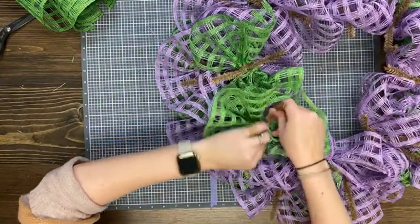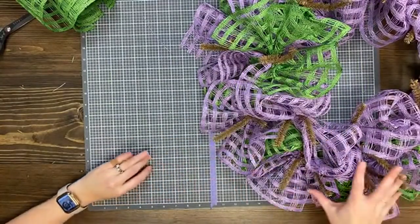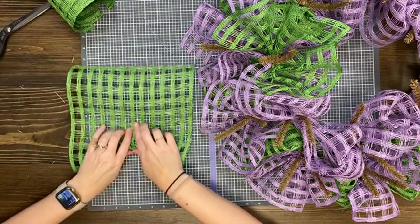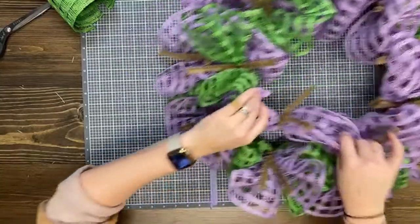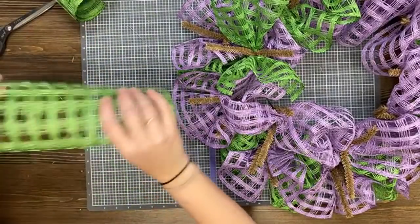We struggled with picking our ribbon. We weren't sure how we wanted our ribbon to go, and then she picked all of this. I picked this and the sign, and then we matched ribbon to it. I love it. Thank y'all so much. She's doing a good job. Shannon always does. This is easy for me. If she wants to make a wreath, this is what we do. They're fun. Hello, Nana.